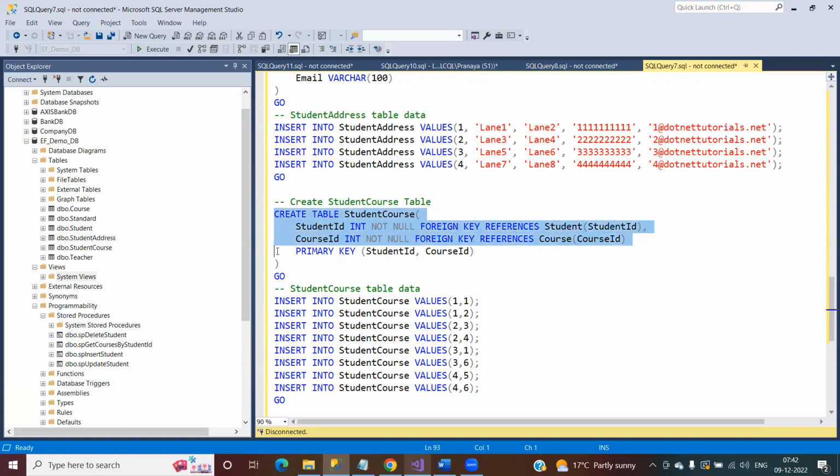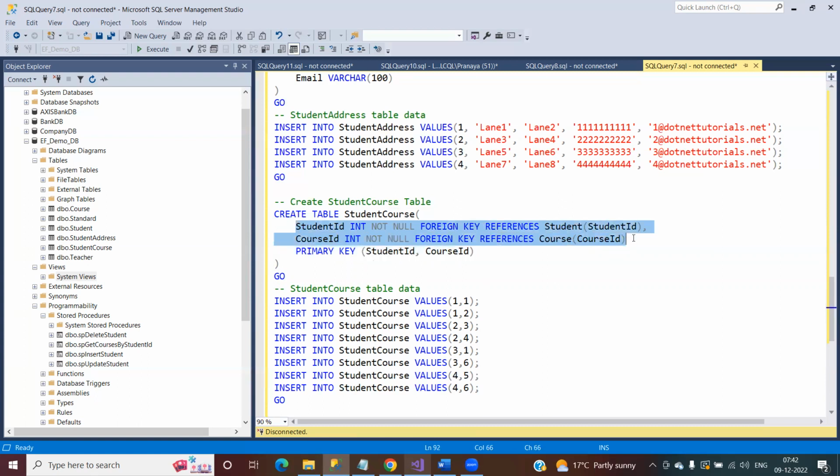So this student course table is nothing but a third table, which makes the relationship between the student and course tables many-to-many. In this case, you do not need to insert any record into this table. By default, it is going to maintain all this.